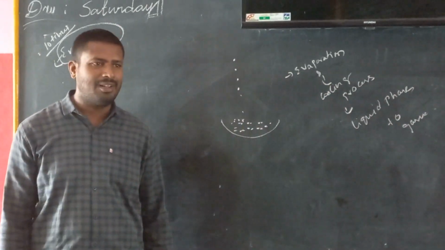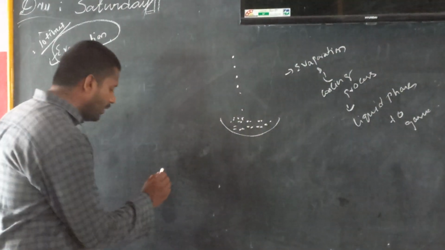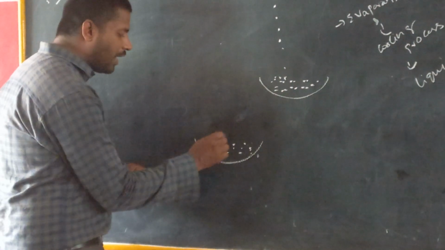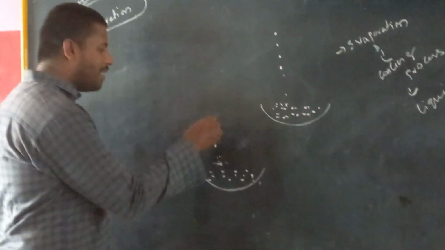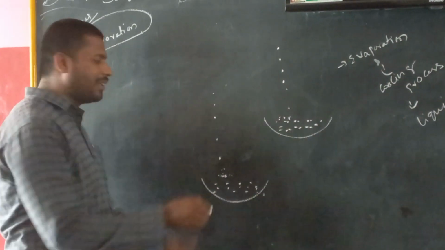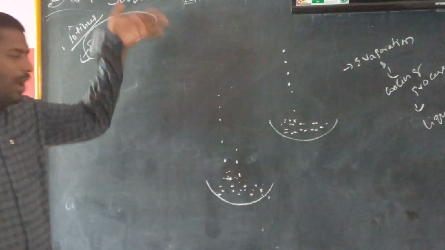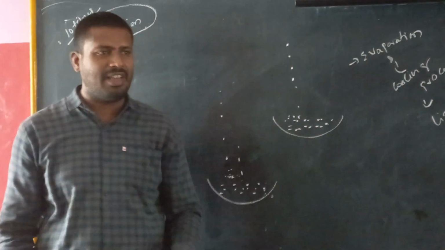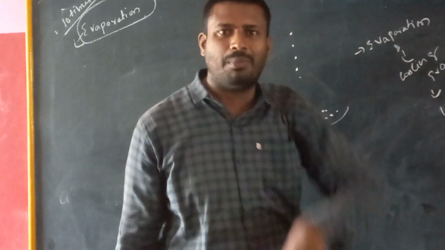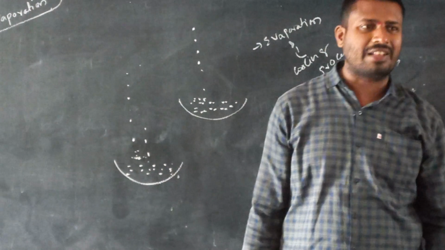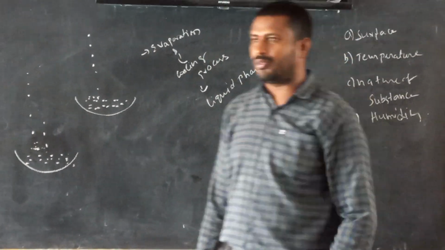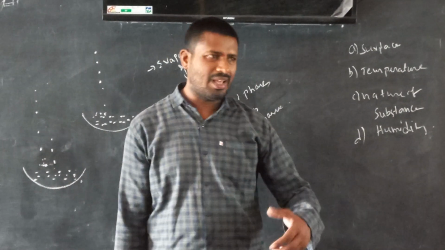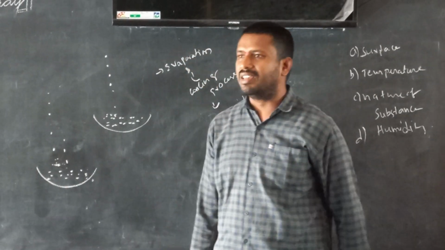After some time, you observe the petri dish which you kept under the fan. What happens, you know, these are the water molecules initially. These water molecules will collide with each other. They gain energy. Some molecules will escape and only a few molecules will return back. More molecules will escape. When one molecule collides with another molecule, they gain energy and these molecules will move up, and only a few molecules will come down. So the process of escaping of water molecules into the atmosphere is nothing but evaporation. Evaporation is a cooling process. In other words, we can say that the phase change from liquid to gas is nothing but evaporation.